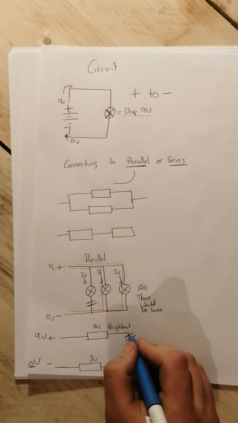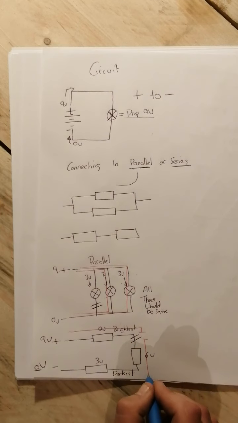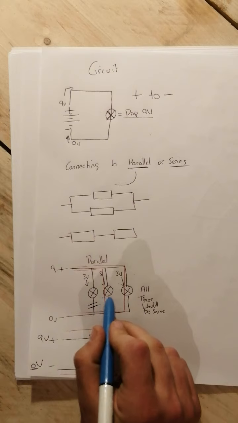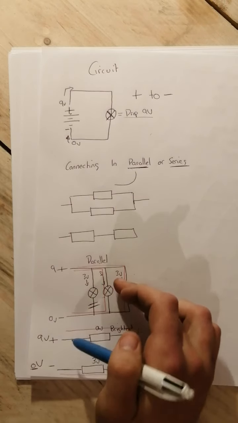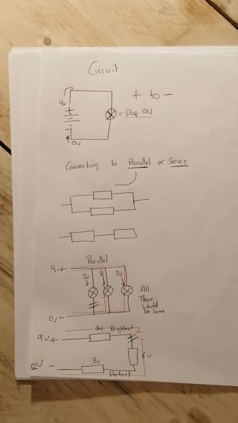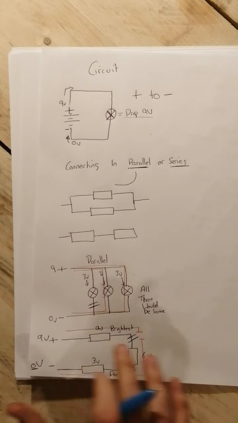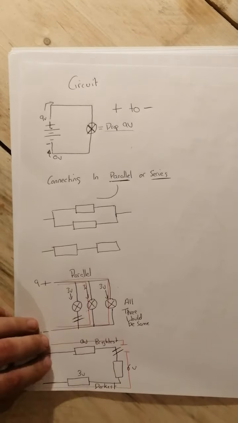Okay, whereas if we cut it here, the circuit becomes broken, right? And it can't pass. So all of these will turn off, only this one will turn off. So understand the difference, right? Because they're in parallel, these would get the same supply as this one, right? And because these are in series, there's a voltage drop across each of them, so each one will be getting weaker. So, next thing I'm going to move on to is circuits, right?